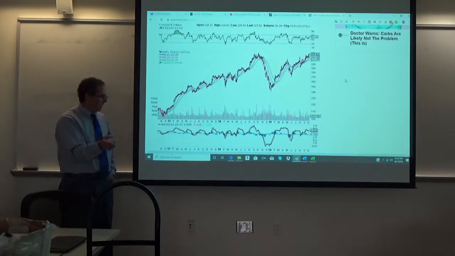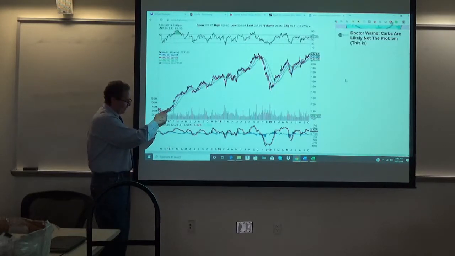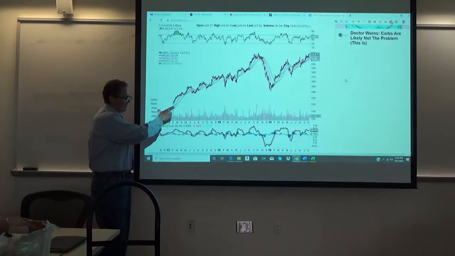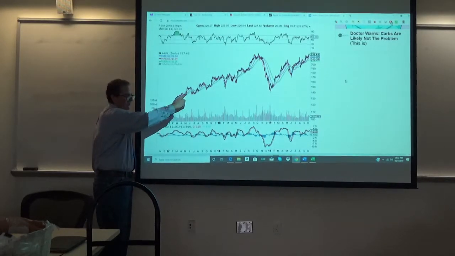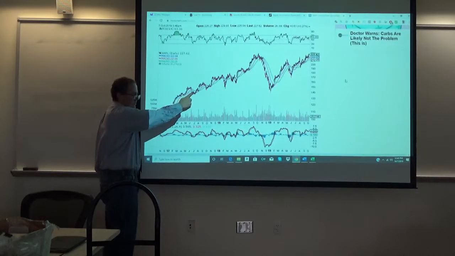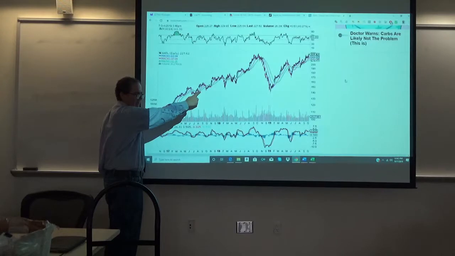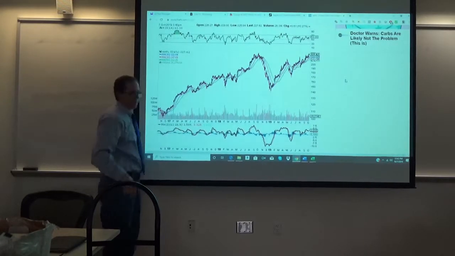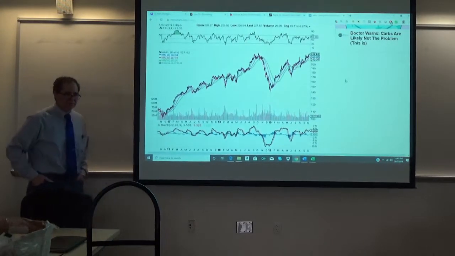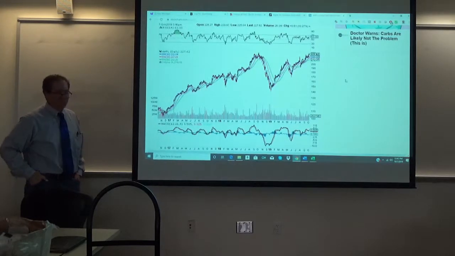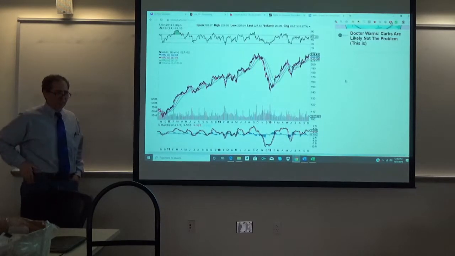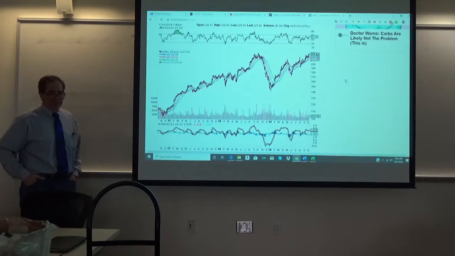Okay. As you can see, the 10 and the 30 are well above the 50, so you're in a holding pattern. The 10 crosses the 50, then the 30, you sold. The 10 crosses the 50, there's the alert. The 30 crosses, there's your buy. So basically, that's all you're doing, buying and selling this thing just based on the rules, just based on the moving average. It's called a moving average crossover system.